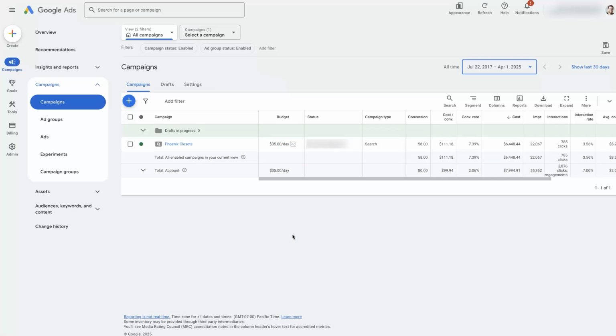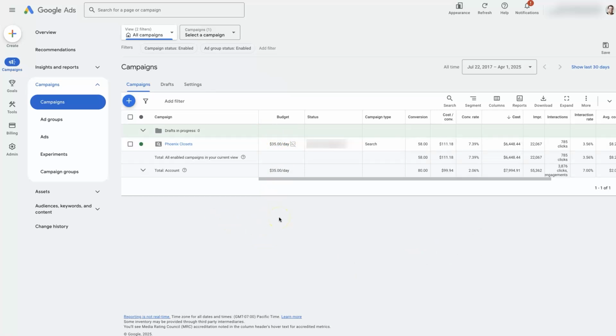Now, if you see that the cost per conversion stays about the same and you're getting more sales at roughly the same cost, then you might try increasing again. And of course, you can check your search loss impression share from budget. If you don't see that, you can utilize this custom columns here. You can click modify columns, do a search for lost IS or budget or whatever. You can find it and add it in there. And then you'll be able to determine how much you can raise your budget without having to adjust any other parameters.